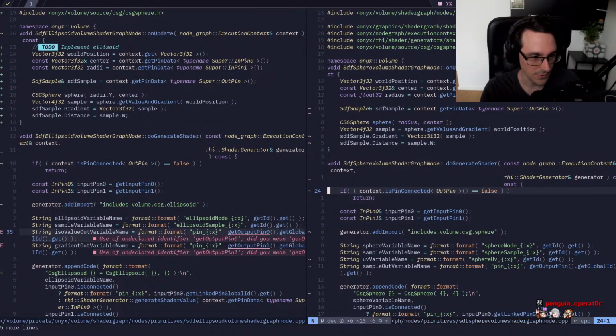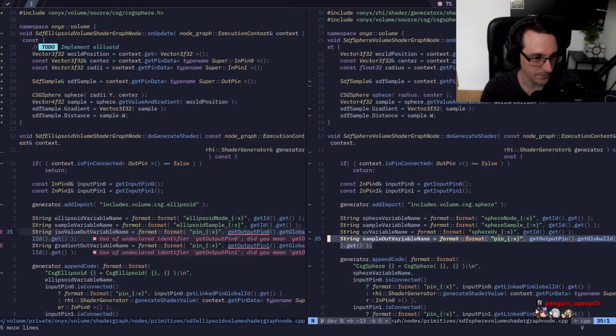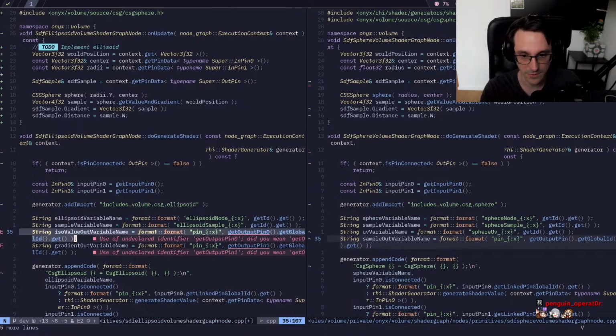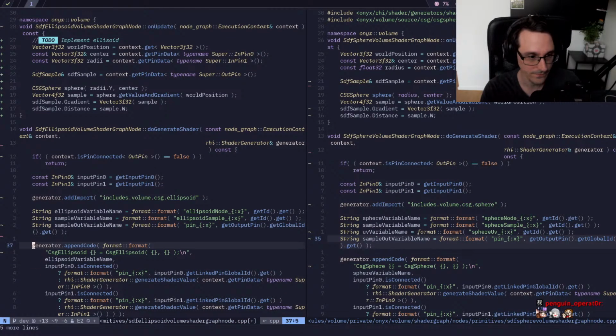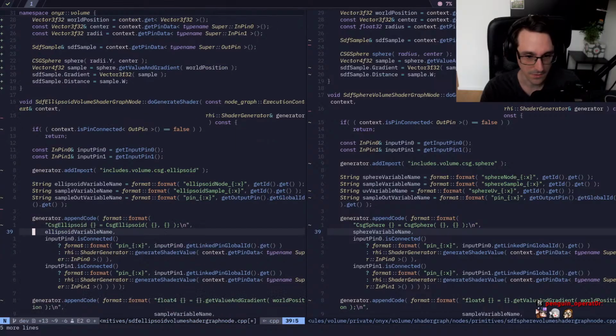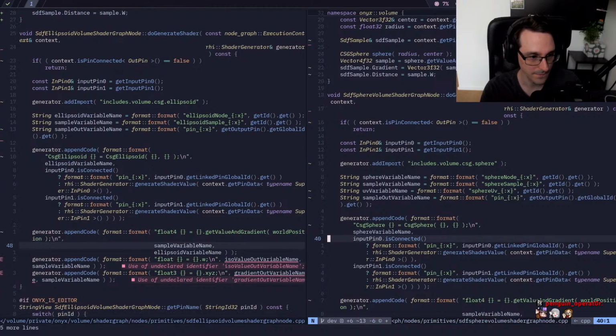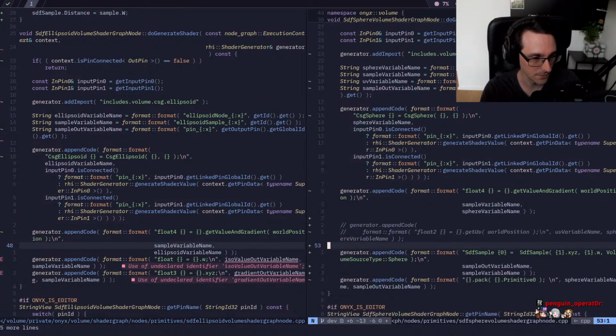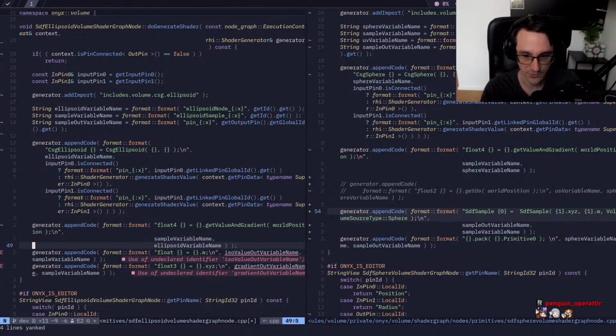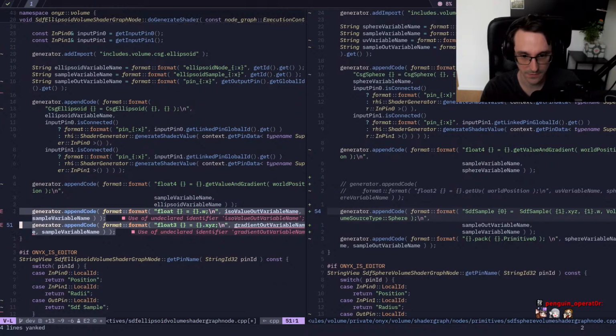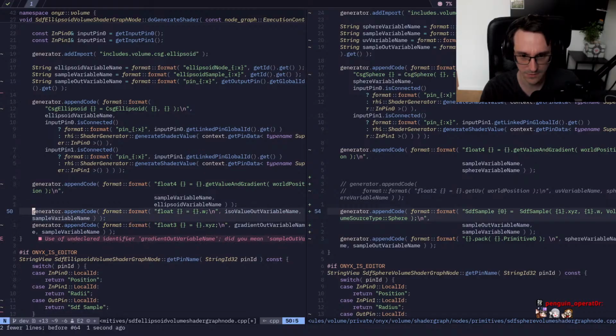Ellipsoid sampler, and then as well sampler out driver. And this is the same. It stays. Now we just bring over this part. Well, that was probably not correct.